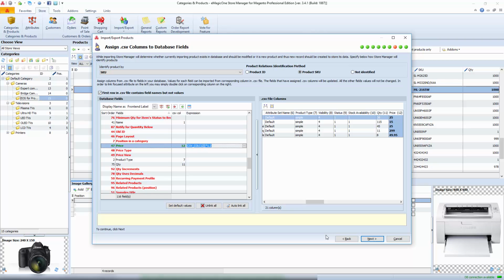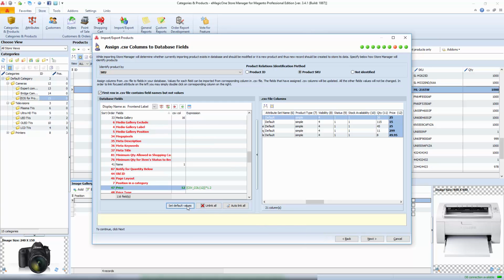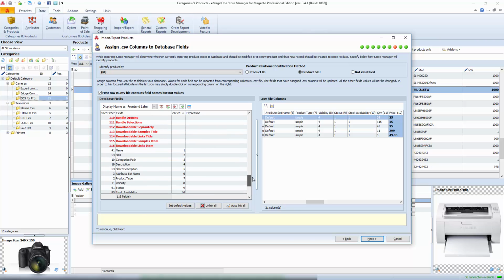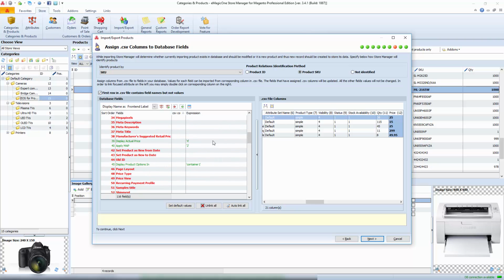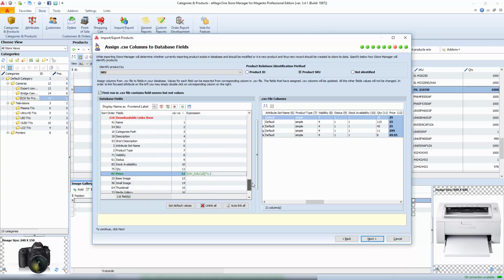At the bottom, there is an option to set default values that may be useful in case you have a file with a few columns. This option will set default visibility values for you. This is the most important import step. Ask questions and I'll find solution for your specific case, as the range of these options are pretty wide and they all cannot be covered in the single training.